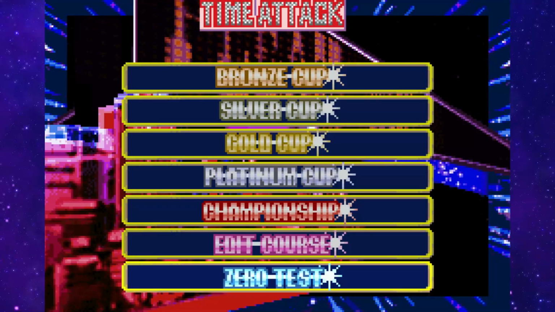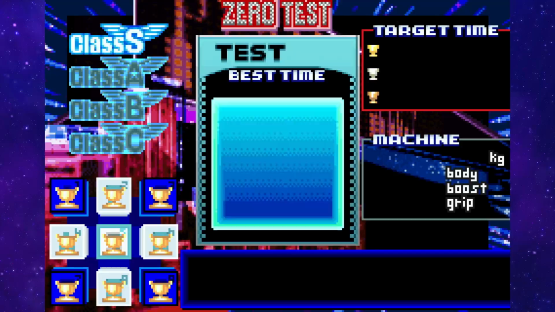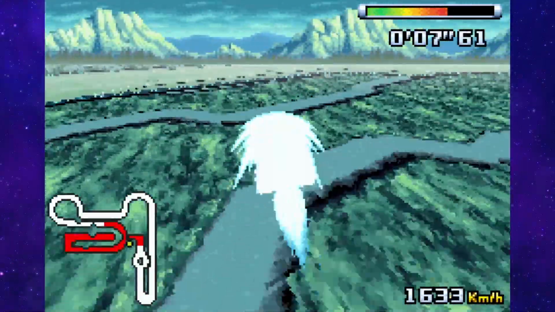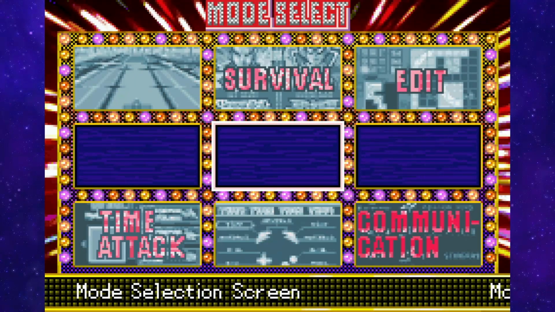There is also a 0 test, but it's shorter this time. Also a bit harder, but that doesn't matter. Only 9 races instead of 12, but there's still 4 classes, so that's a total of 36 tests. Now we have Survival, and here is where things get very interesting.